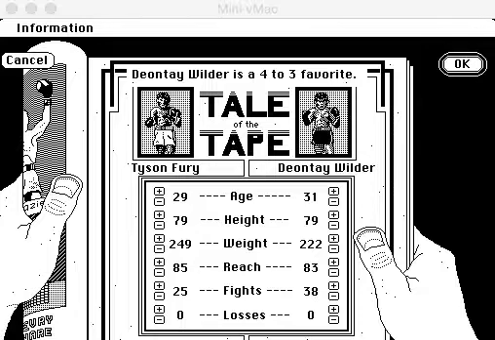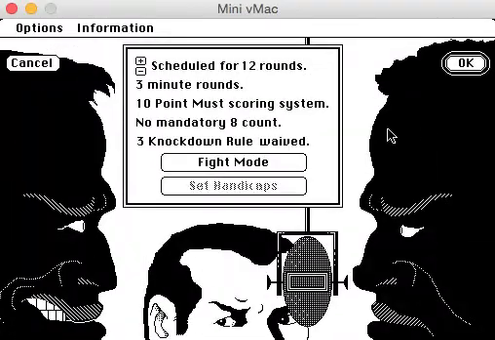They're both the same height, 6'7". Deontay Wilder is outweighed by 27 pounds. Tyson Fury has a bigger reach of 2 inches, 85 to 83, and they both are undefeated. One has 25 fights, one has 38. Let's just get to this and see what happens. It's interesting because Tyson Fury, I'll just talk about it when we do the fight.